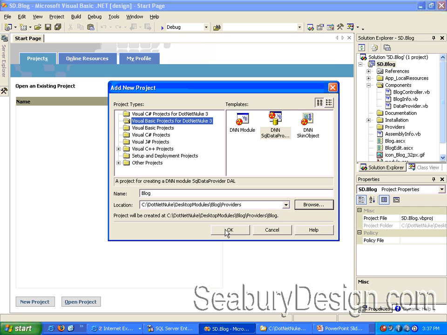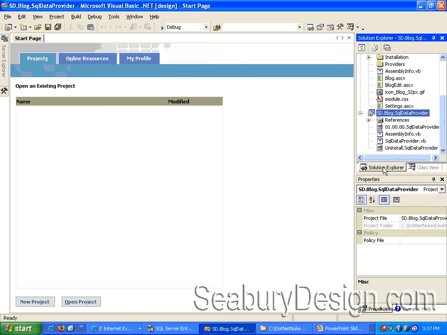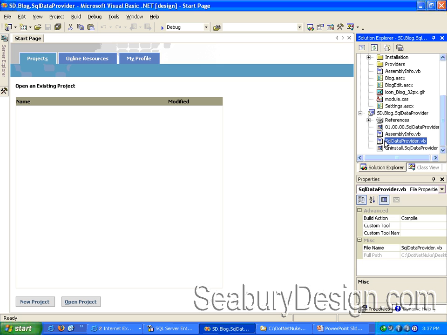And that's going to keep things kosher for us. And now we should have a second project in here called Data Provider. And the important part in here for right now is SQL Data Provider VB. And so in our very next video installment, we're going to start talking about the data access layer. We're going to build that and see how it all works.